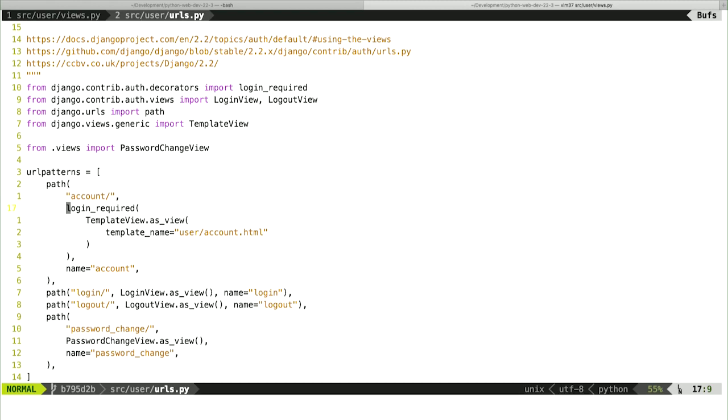We could be done here, but I want to take this one step further. As I mentioned, I find that avoiding template namespace conflicts is generally a good thing. And given that we are in full control of all of these views, we are in a pretty good place where we could simply say, well, we don't want to use the registration namespace for any of the views that we're importing from Django here. We instead want to use our own template namespace. So we're going to go ahead and do that.